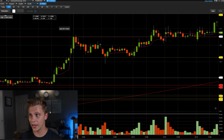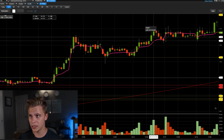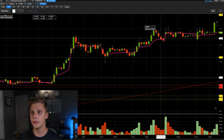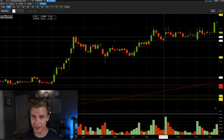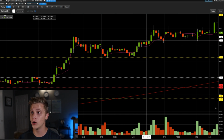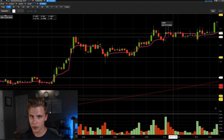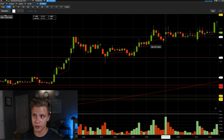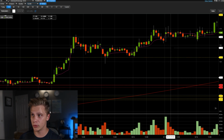Now this level here at $1.62, as you can see, we did have some candles that did break below, but this to me wasn't as significant because 1.62 was not a significant level from the daily or weekly chart. It was just what it set as resistance on its intraday move. So all through this time, my risk level was still down at 1.31. As long as it held $1.31, I was still fine with it. Just let it do its thing and let it move upwards.